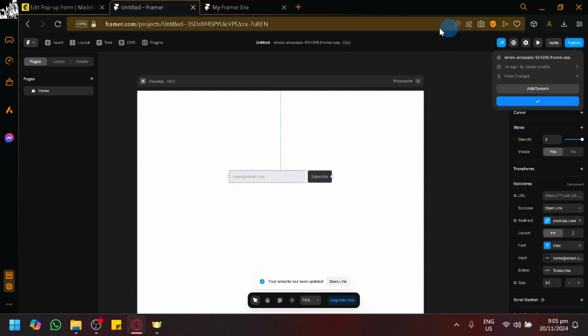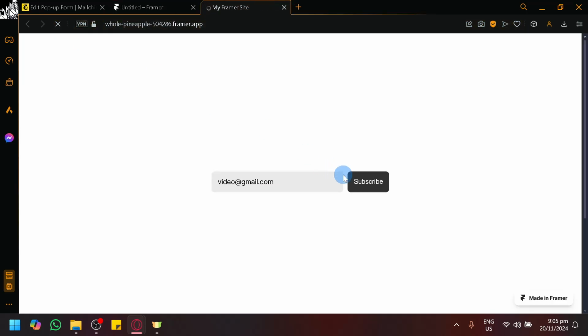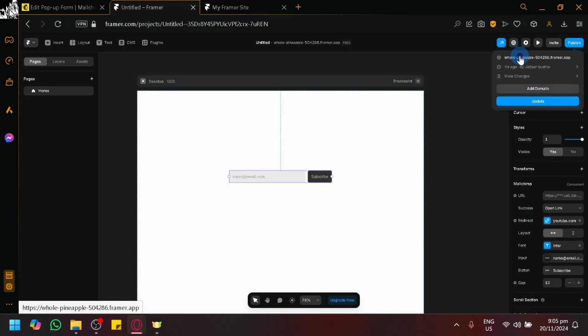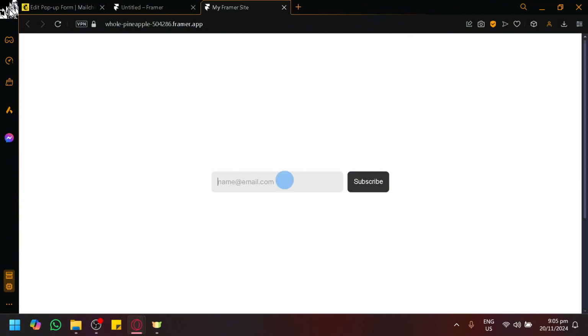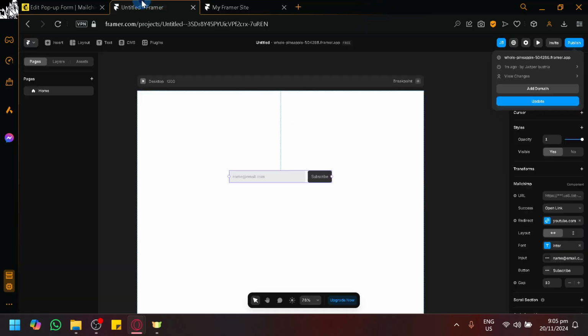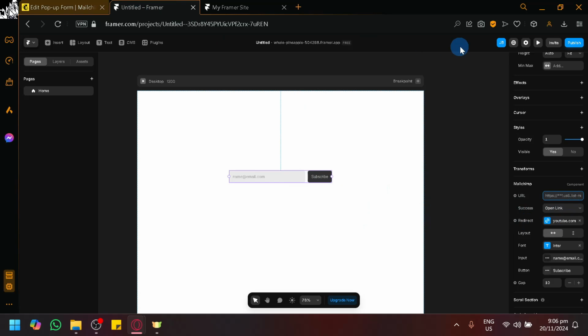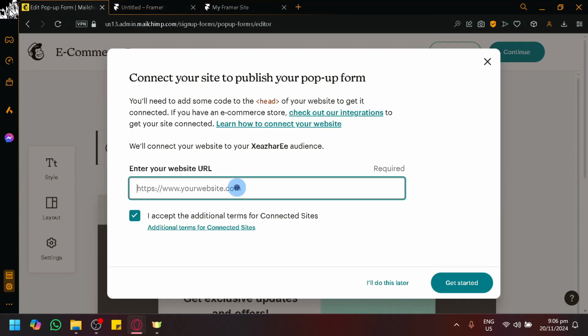As you can see, let's refresh our Framer page. So test@gmail.com. Click on subscribe. And I guess there's some issues with it, let's try using another link. test at gmail.com. Subscribe. So you're going to have to be careful with how you modify your different sections. So let's copy this URL over here and try using it here.